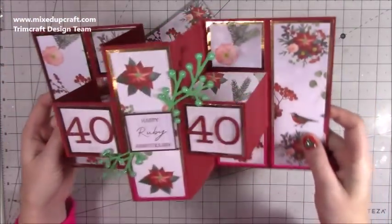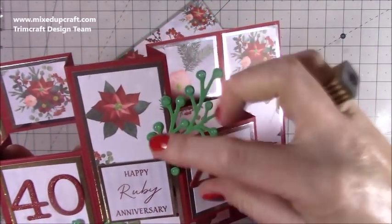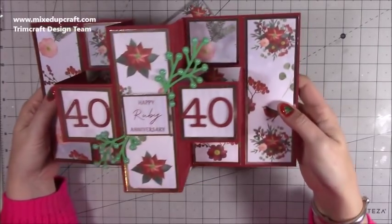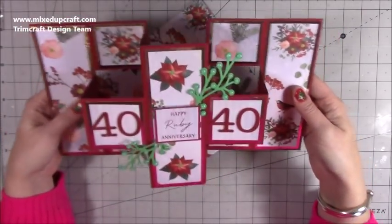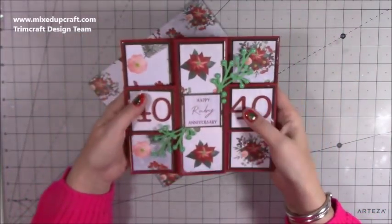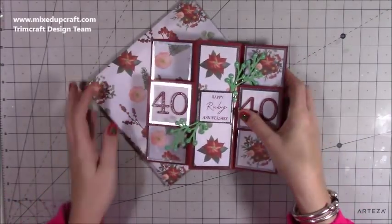It's actually for my parents. This one isn't finished yet — I was waiting for the Nouveau drops here to dry, because this is going to be mistletoe berries, and then I've got mistletoe going in here. You can tell they got married in the month of December. It's got the robin on there for a reason, and I know they're going to love it. In the back you've got lots of room for your message. It all folds nice and flat, kind of clicks in — you can put one side under the other. It folds flat and fits into a matching envelope, which I'll show you how to make as well.